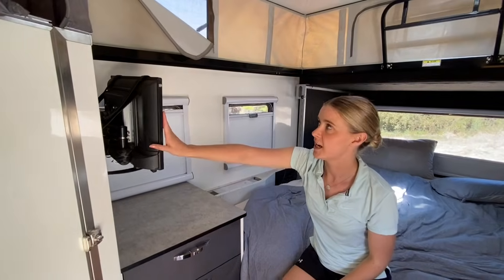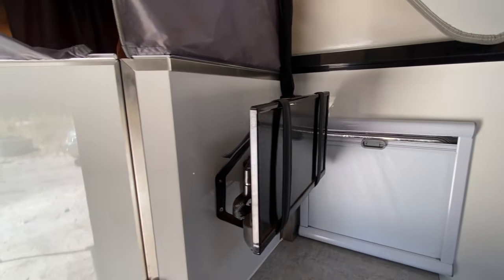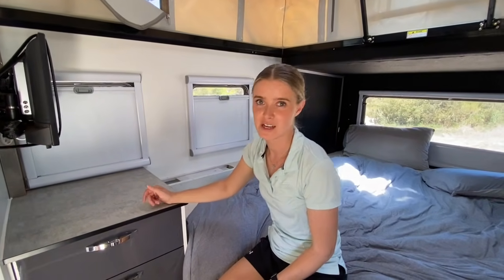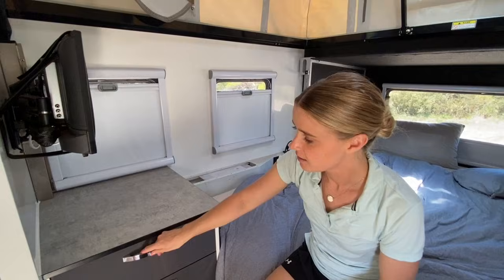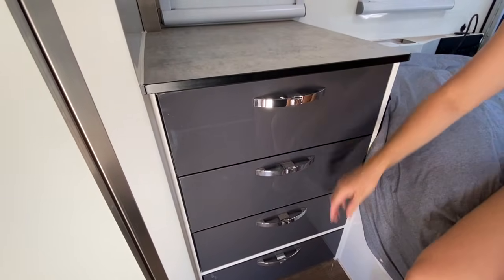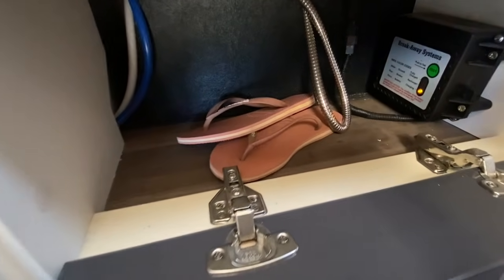Right, comes with a little TV. On top of the roof, we've got a little mushroom antenna. To be honest, it only works when we're in cities or towns. It doesn't really work anywhere else. Then we've got drawer storage space. Three of those drawers are all that size, and then the bottom one is more of a shoe space.